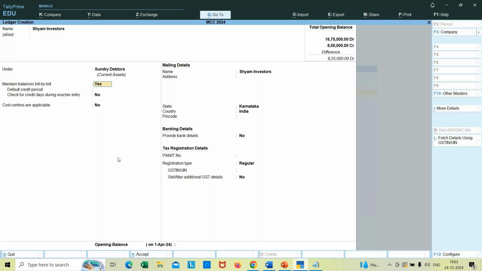And create one more ledger as Sham investors. It comes under sundry debtors.